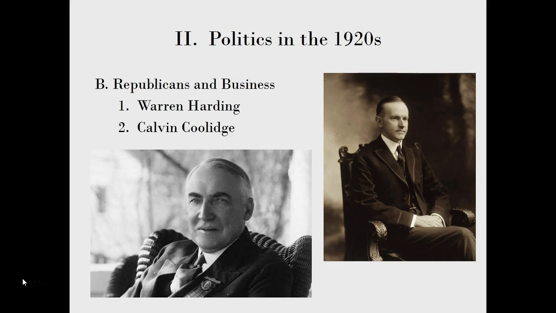On the right, we have Calvin Coolidge. He wanted limited government, isolationism, and tax cuts for businesses. Republicans don't want to continue most progressive measures from the 1910s, and they do not enforce antitrust laws. So Calvin Coolidge is the next president in 1923. I think he takes over for Harding. Anyway, moving on.